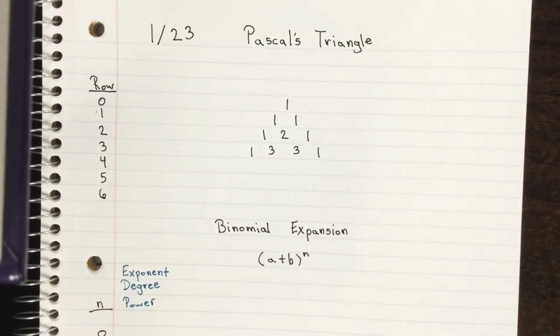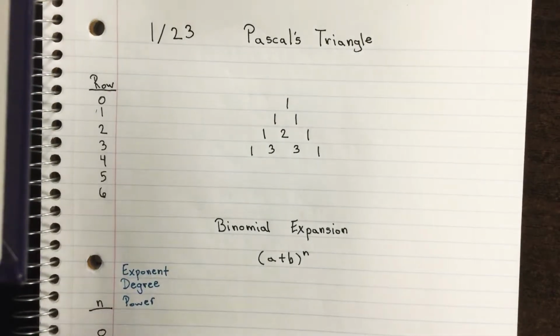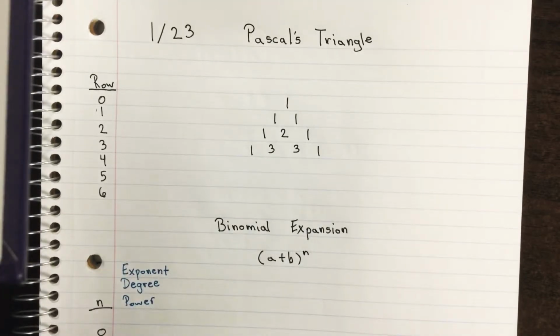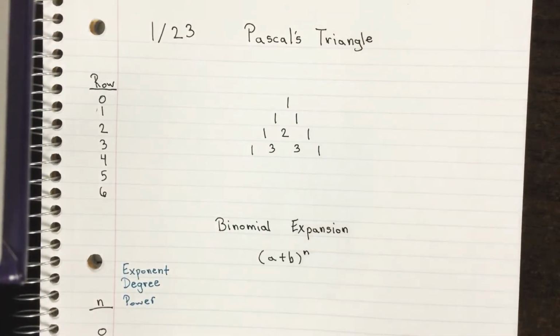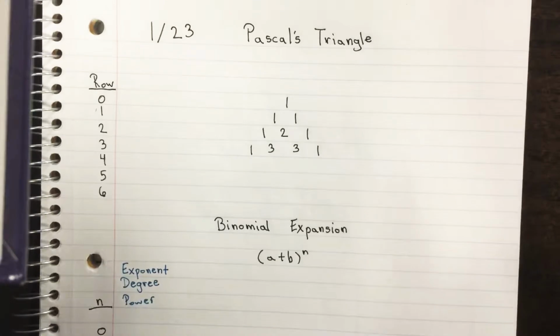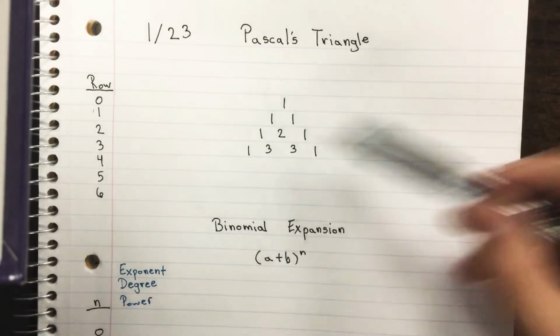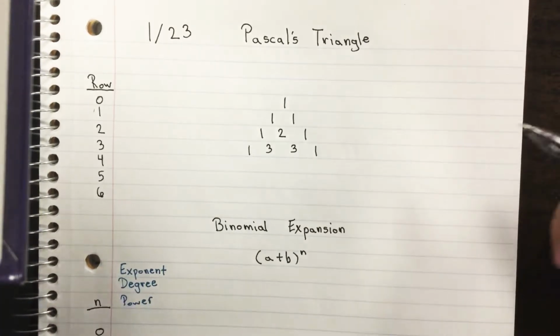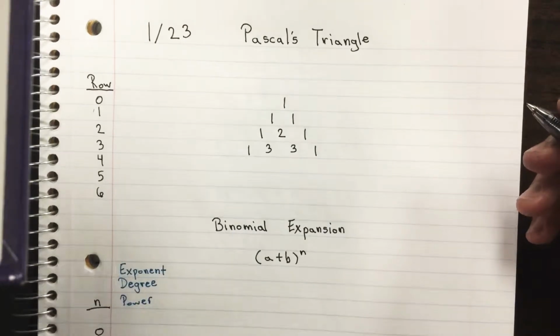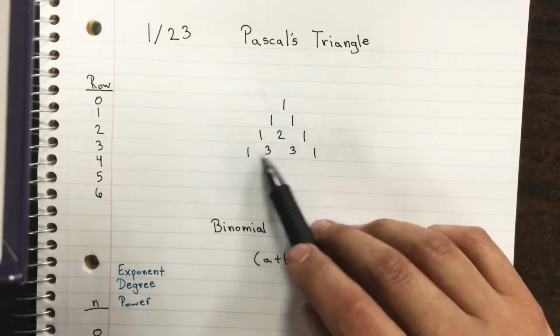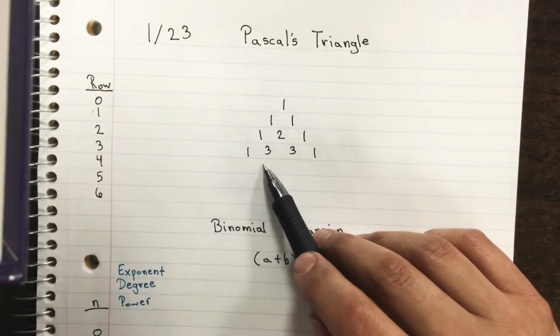Alright, so Pascal's triangle is a set of numbers, as you can see here, that can expand to infinity if we wanted to. But we really only use it up to 6 in class. If you can see the patterns, you have ones all the way on the outside, and then you start having numbers on the inside. And the pattern is just really addition. You're just adding the two previous numbers to get the next one here.